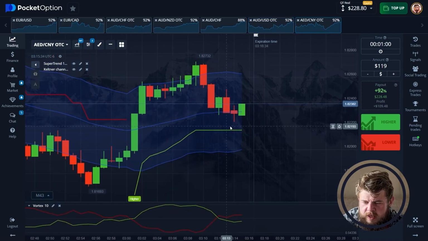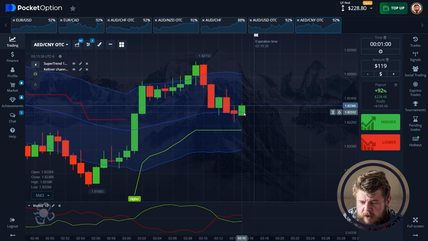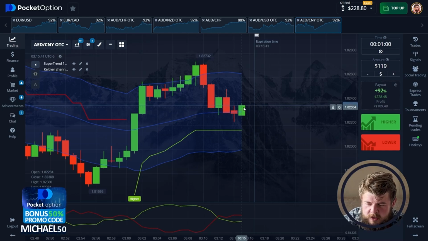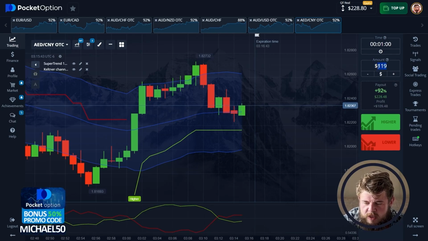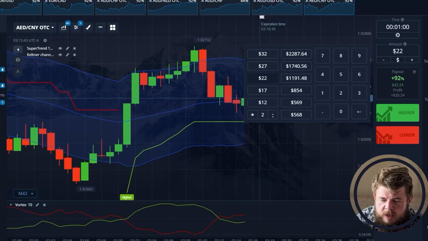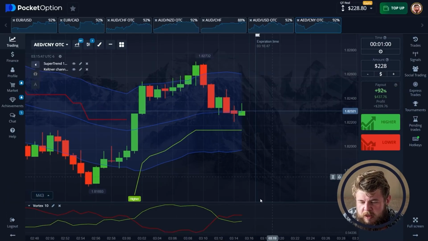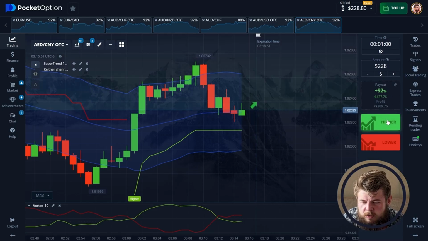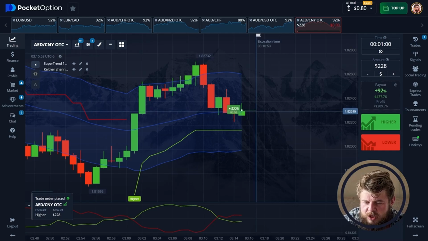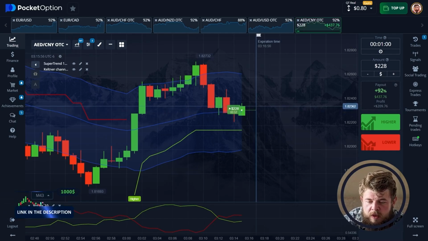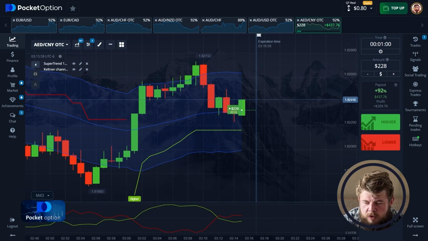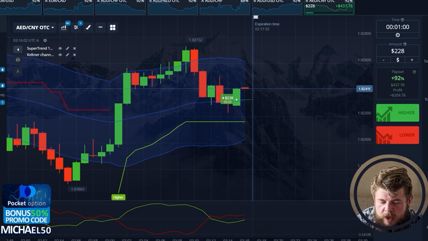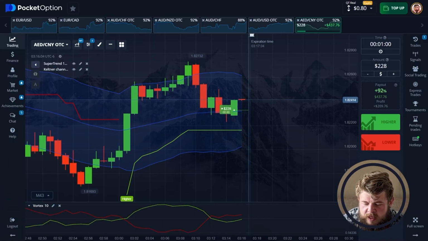Let's check the next pair and see what we can find interesting here. As you can see, price has touched the upper edge of the counter channel and started receiving a pullback reaction from it. After this, price hit the middle line of the counter channel, and sellers failed to break through it. So let's open a buy position, expecting a potential pullback reaction from the middle line of the counter channel and potential growth towards the upper edge of the counter channel once again. So that's it.